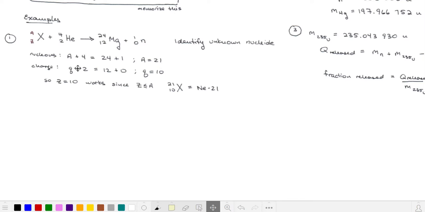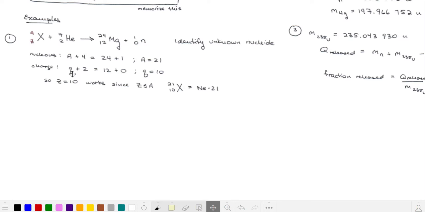And for charge, note that I'm not saying we need to balance the number of protons. I'm using Q for charge, which is what we've been using for charge. And I'm just noting that protons have plus 1 charge, electrons have minus 1 charge, positrons have plus 1 charge, and that is it. Those are all the charges that we need to worry about.